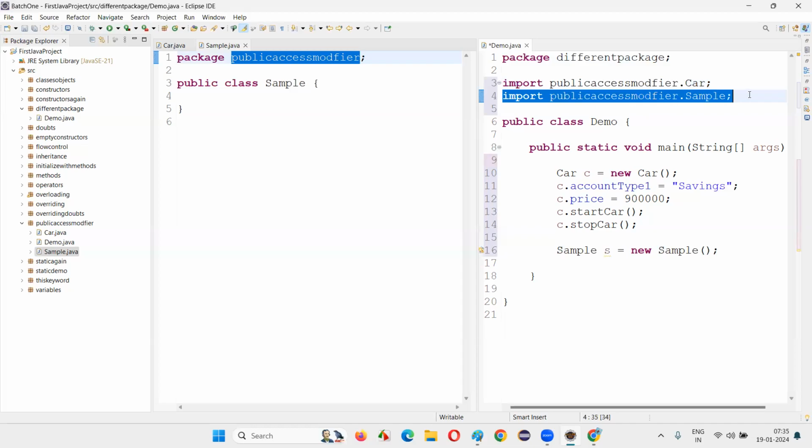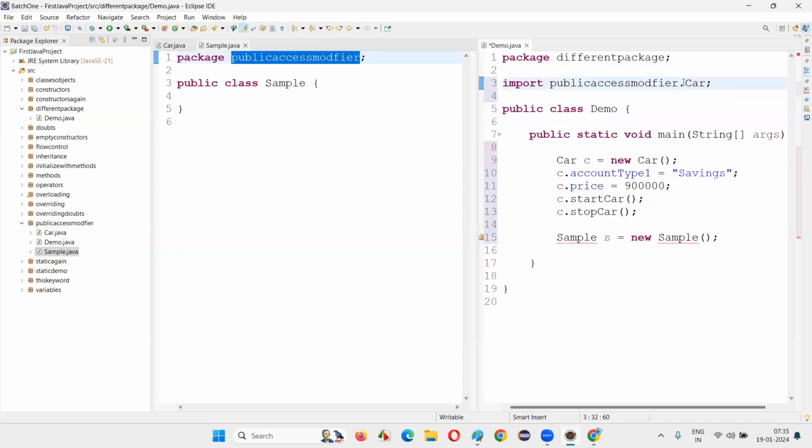So instead of writing these two statements, I'll remove one of the statements, and instead of dot car, I'll say dot *. The moment I say dot *, it can be anything from this public access modifier package. You see, I have to write only one import statement in this case. But if the car class and sample class belong to different packages, then multiple import statements are compulsory.